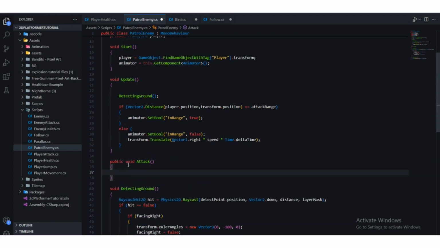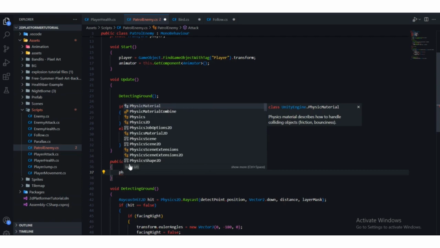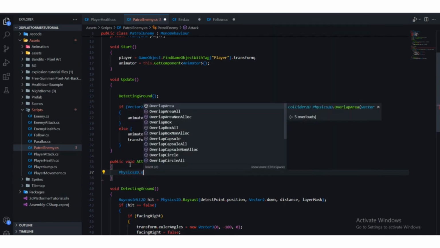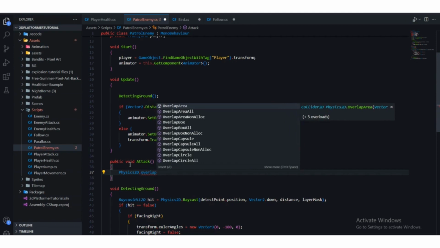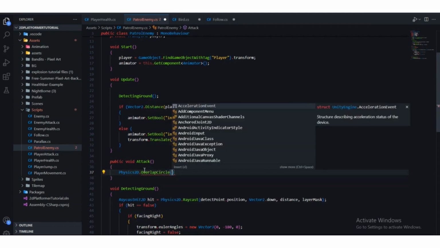So we're gonna use this function: Physics2D.OverlapCircle. Basically this function takes, as the first argument, the position from where you want to create the circle, and the second parameter is the radius of that circle.